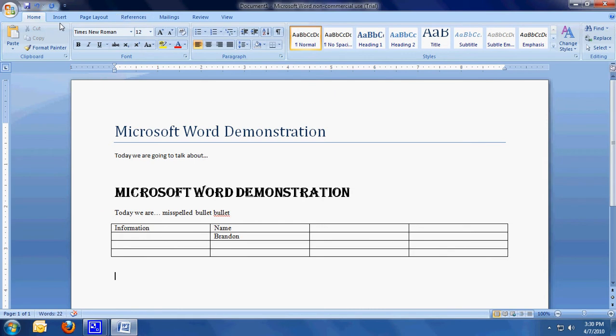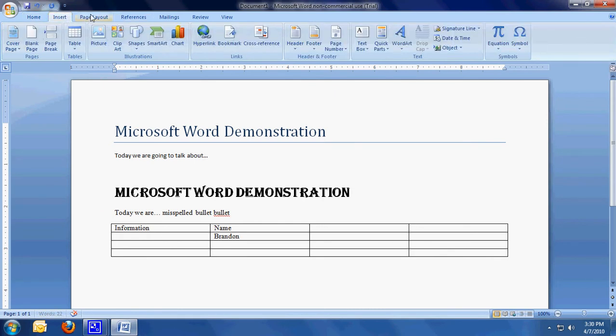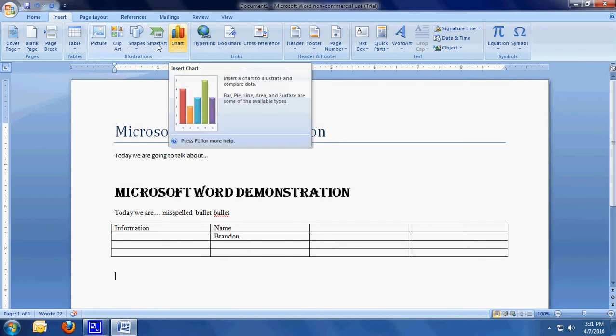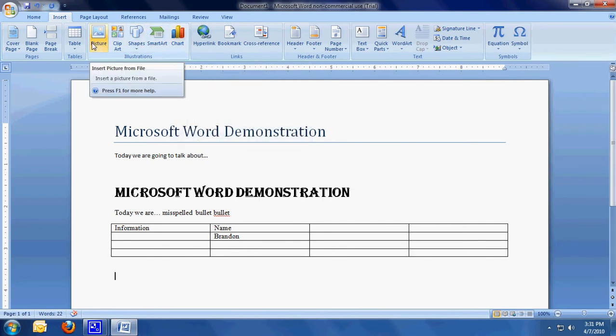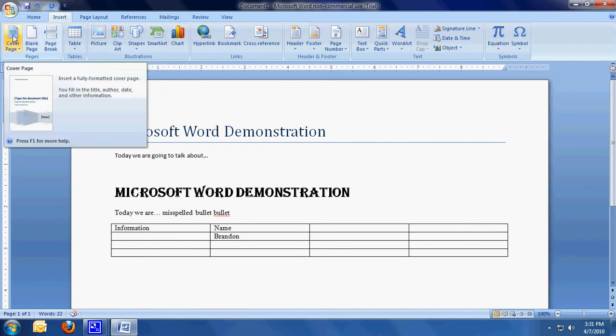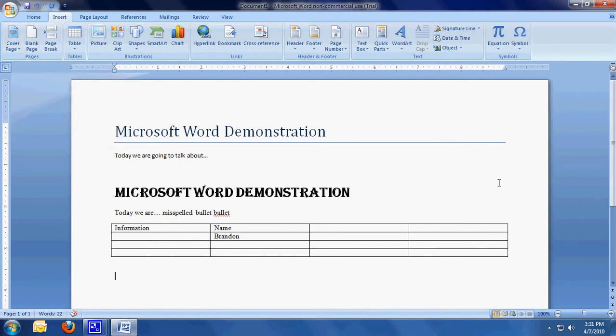Another useful function in the Insert tab is pictures, shapes, charts, etc. I highly recommend going through the PowerPoint versions of these. They work the exact same. Pretty much the whole Insert tab is the exact same on Excel, PowerPoint, and Word. And like I said, probably the best place to learn about all these different functions is in our PowerPoint trainings.